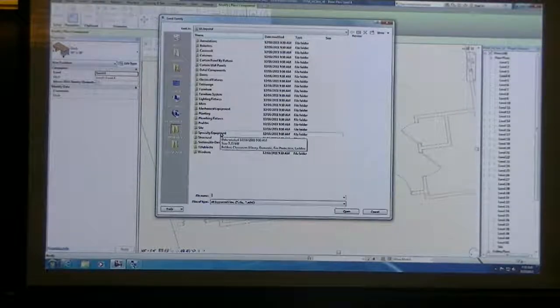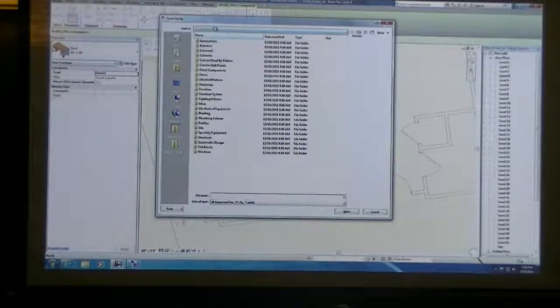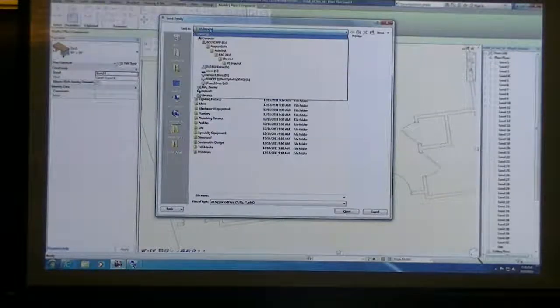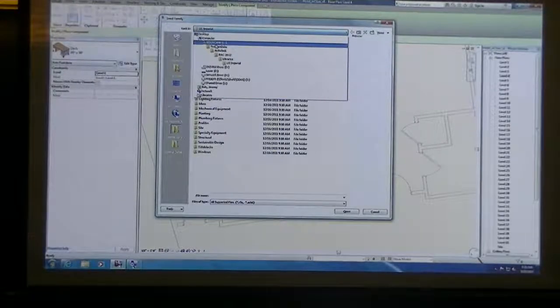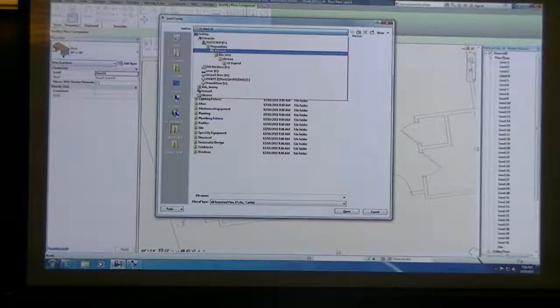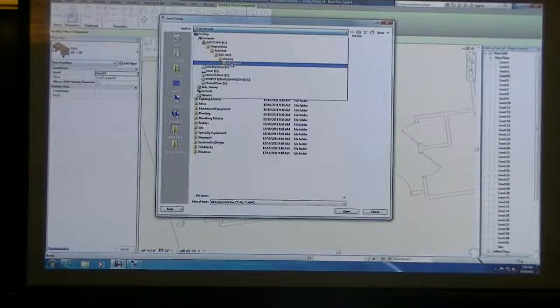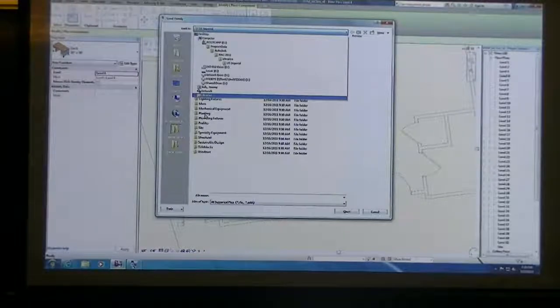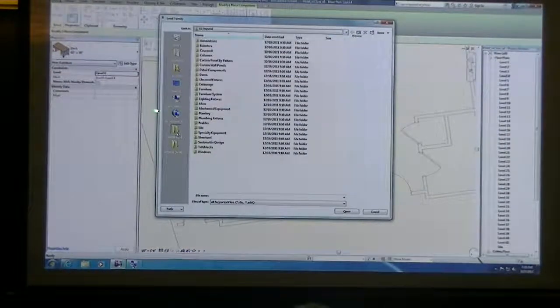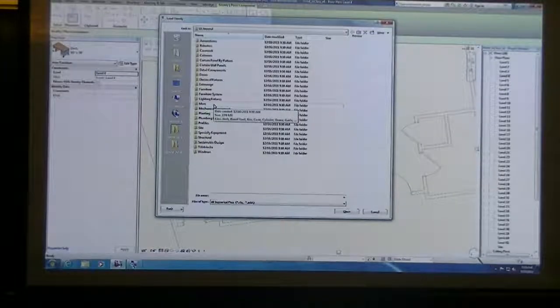When you install Revit, it's on your C drive. If you click on this pull down menu here, you'll see that it's actually under C drive, ProgramData, Autodesk, RAC 2012, Libraries, US Imperial is the default location. So if for some reason another dialog box pops up and you have to hunt for all that, you could look over to the left, there's an Imperial Library folder that you could click on and it would take you right there by default.